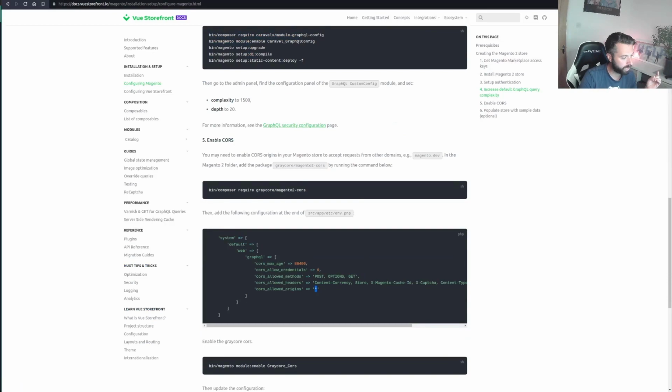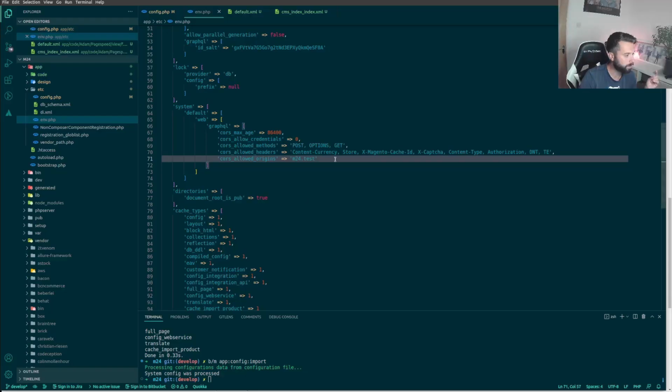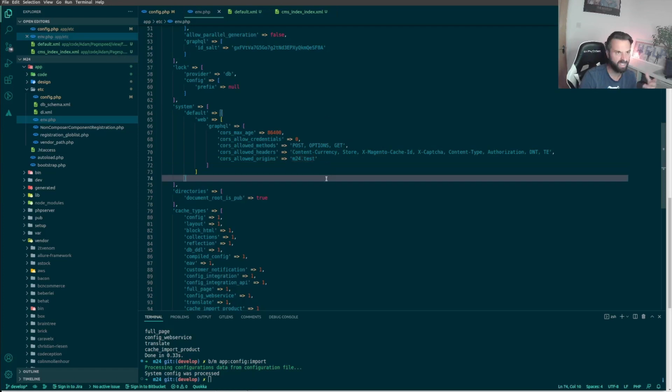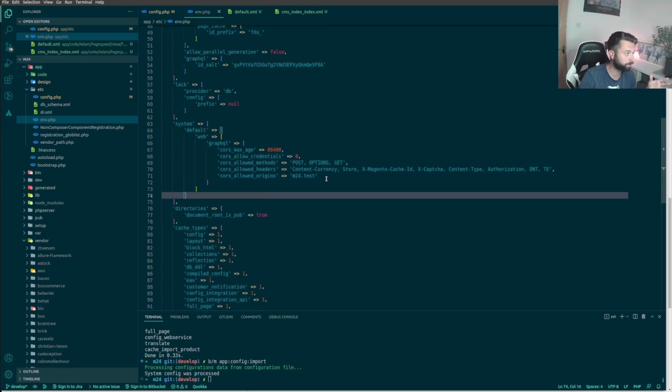So I put in specifically my domain, my test domain, and my GraphQL salt ID as well. It puts that in for you as part of the install of these two plugins. So it seemed to work better using CORS allowed origins with the specific origin I'm coming from.